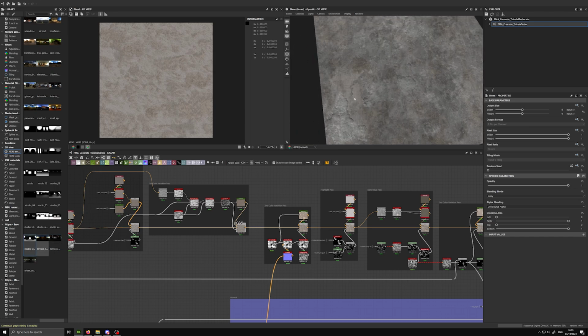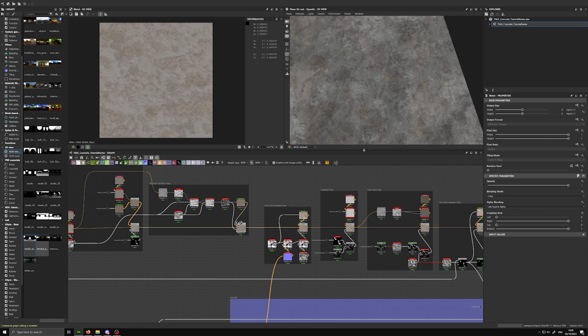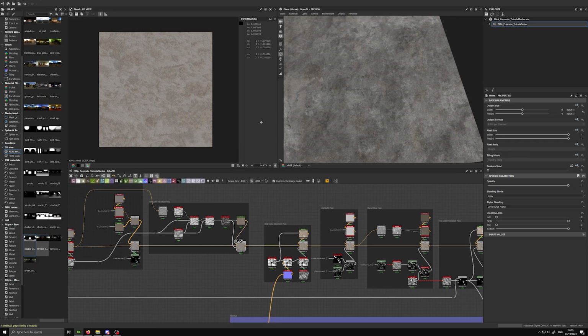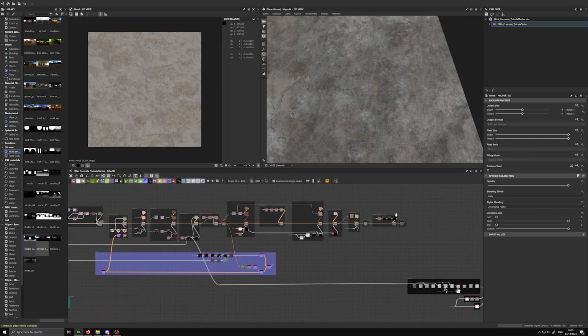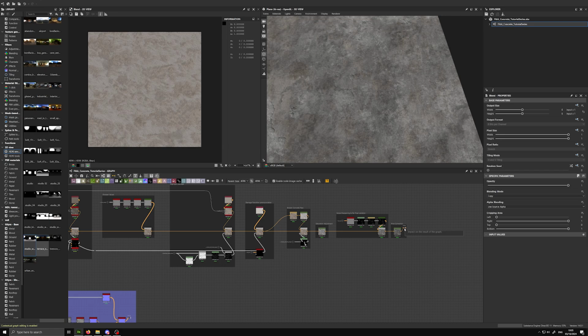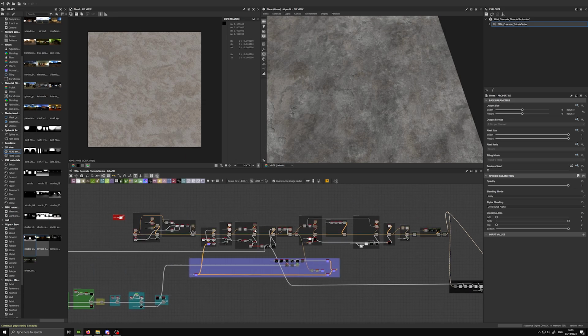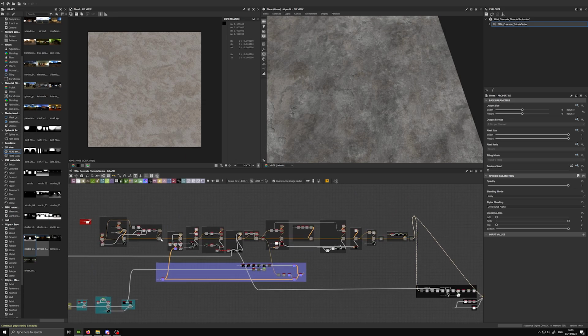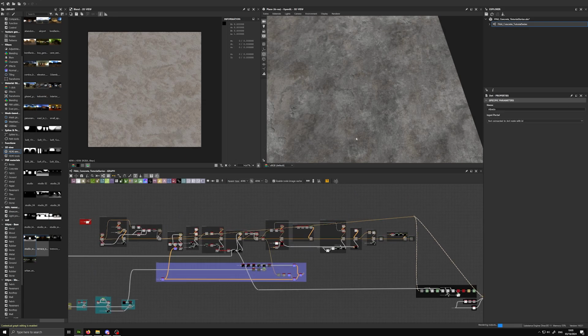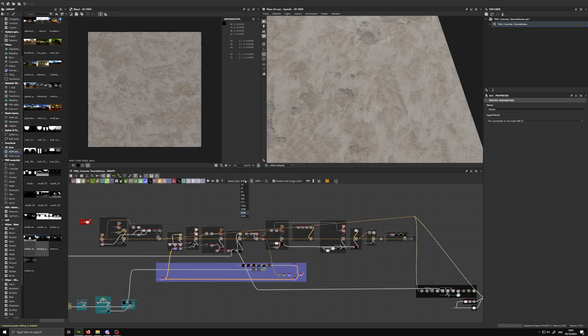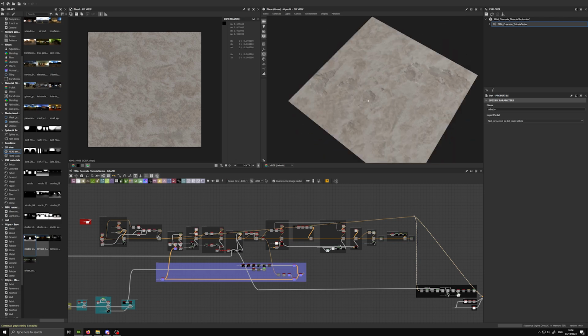So I'm going to pick a different HDRI, make this a little bit bigger here so we can see something. And also I'm going to grab my color output here. And where did we stop? We stopped here and connect it. This might take a while. We're on 4K again because I just reloaded the graph, but it's working fine.